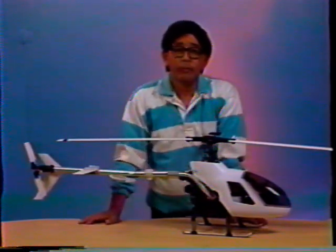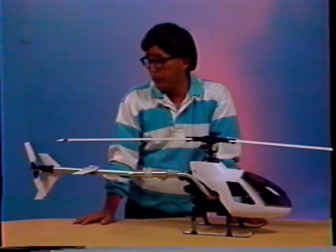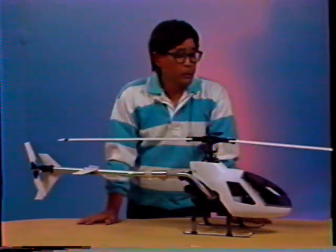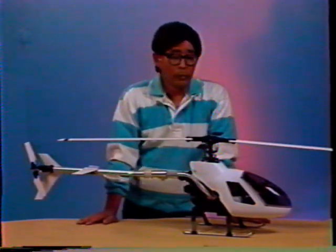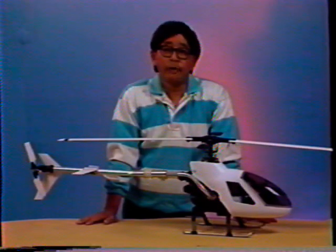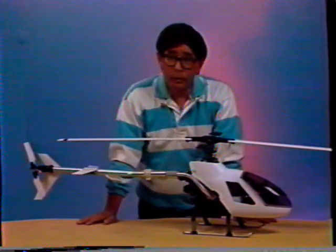As for the dislikes, I really did not like the single tail shaft drive bearing, but I understand they're going to be coming out with two of these bearings to prevent tail whipping. I uncovered small cracks on the leading edge of my blades. Sent that back to the factory, but I was told that I probably flew it in too cold of a weather. However, Great Plains is coming out with a wooden blade for this particular model. I really dislike the SE kit without instructions, but as I indicated, I followed the exploded view and that worked out great. The Concept 30, I feel, is a real winner.